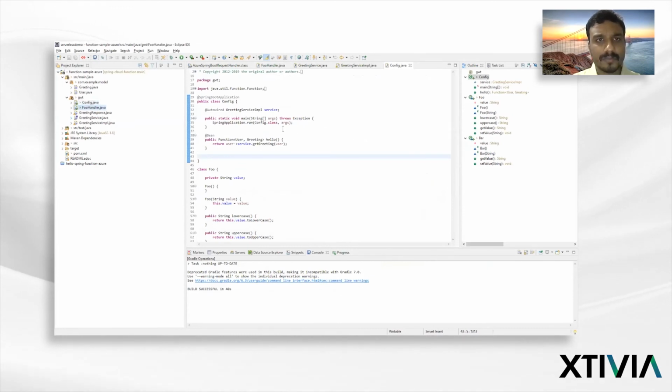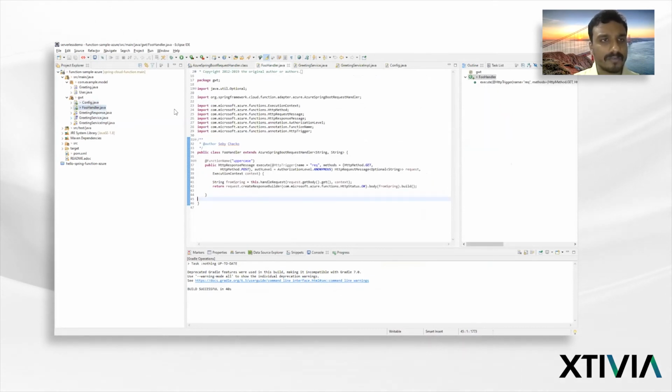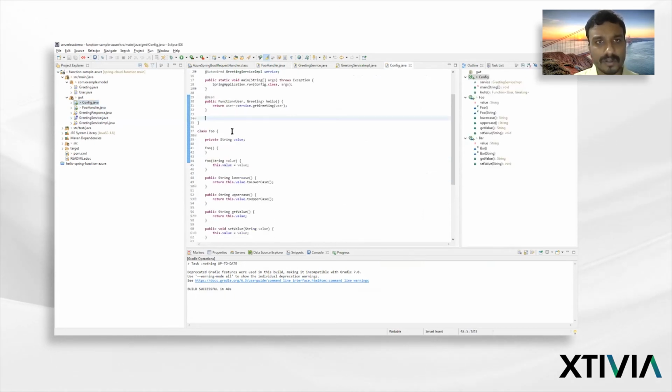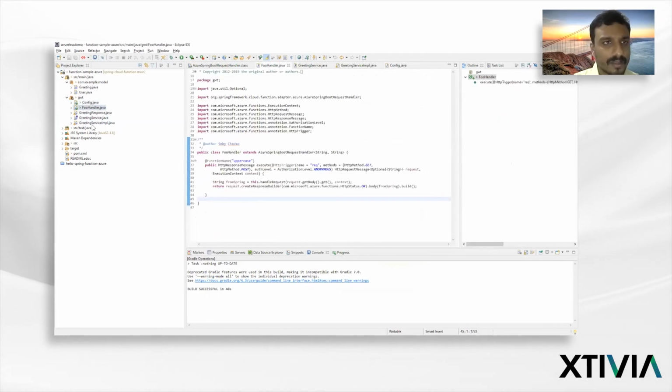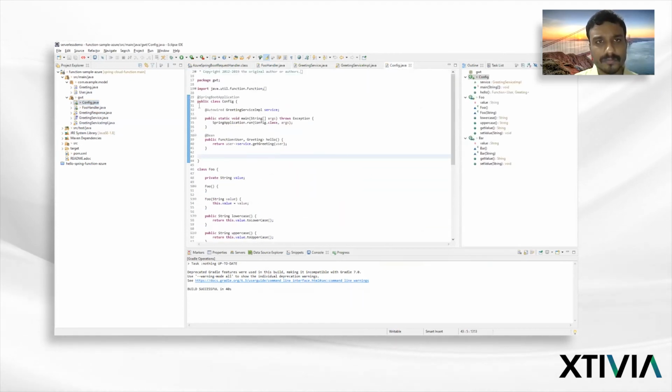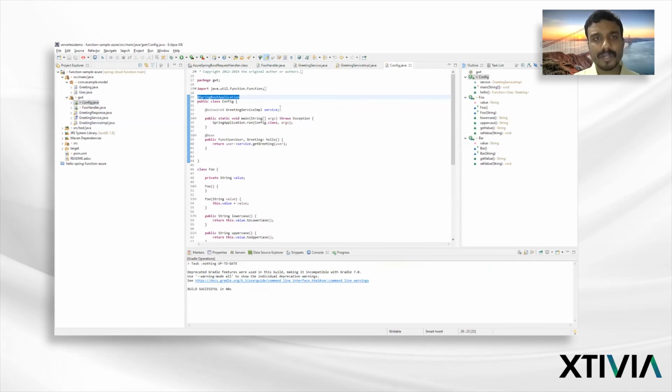Everyone knows Spring Boot. It's going to start all from a small configuration called Spring Boot application, which I'm going to show you now. Yeah, it's called Spring Boot application. Everyone who knows about Spring Boot knows that it all starts from here.